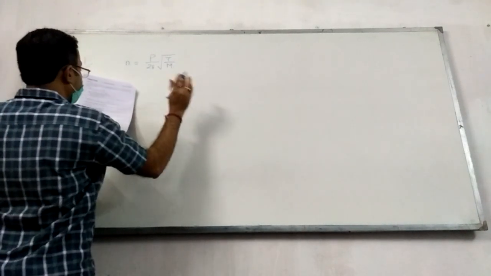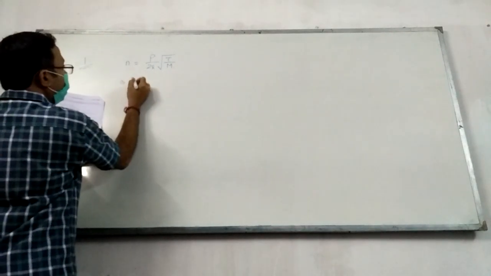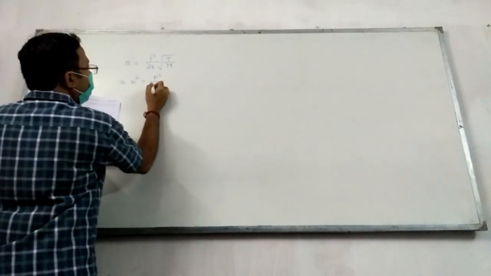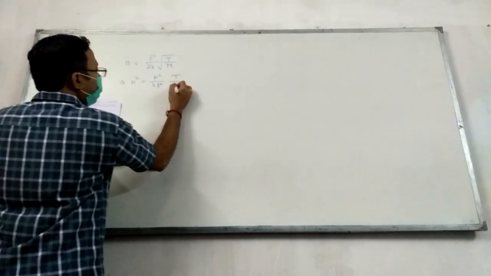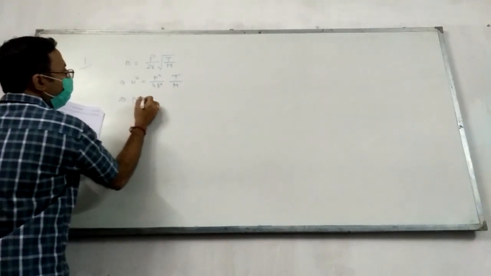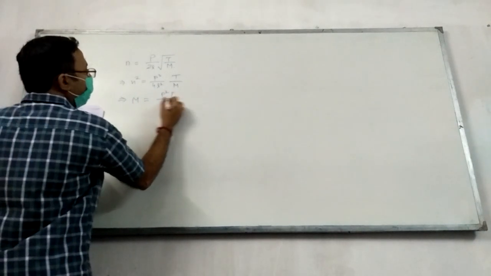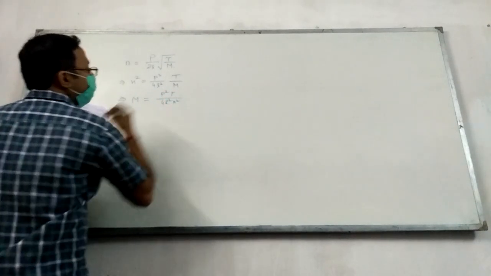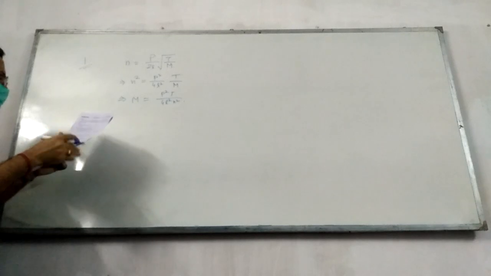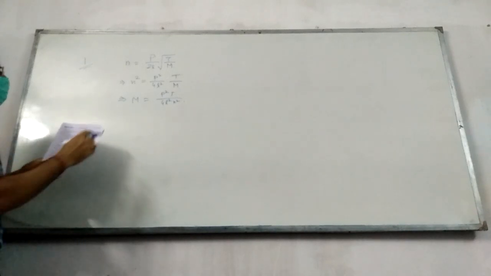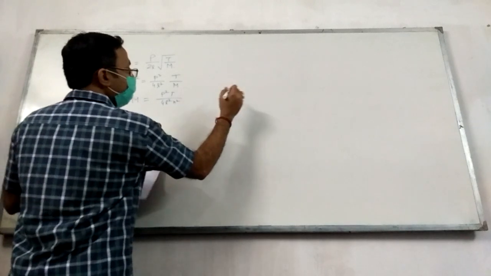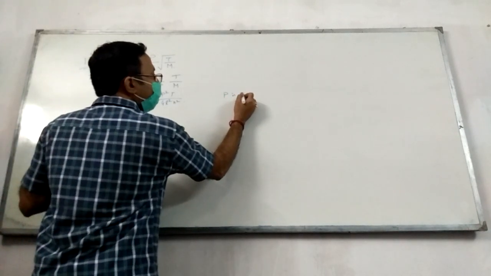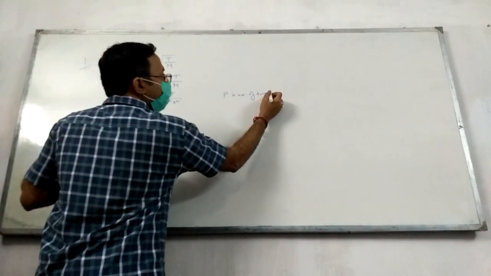So we have been asked for the dimension of m. So obviously we'll square up both sides. n square equals P square by 4L square P by m, and then m will be equal to P square P by 4L square n square. Right? Now if you put back the values of the dimensions, then P is what? P is given number of turns.